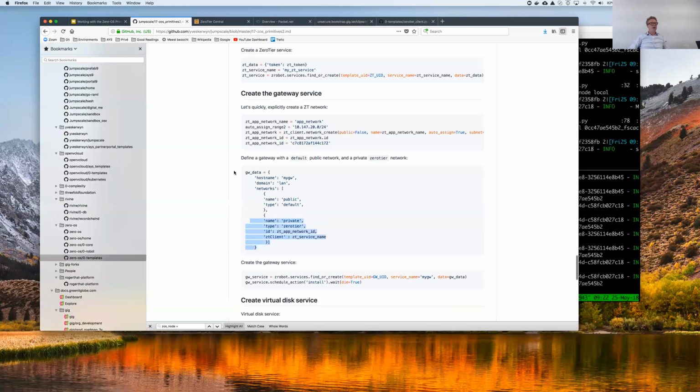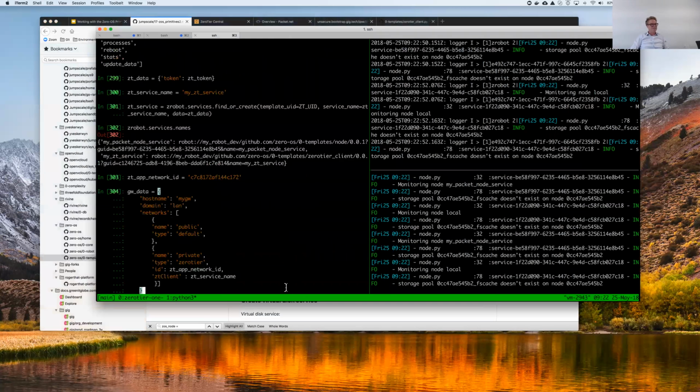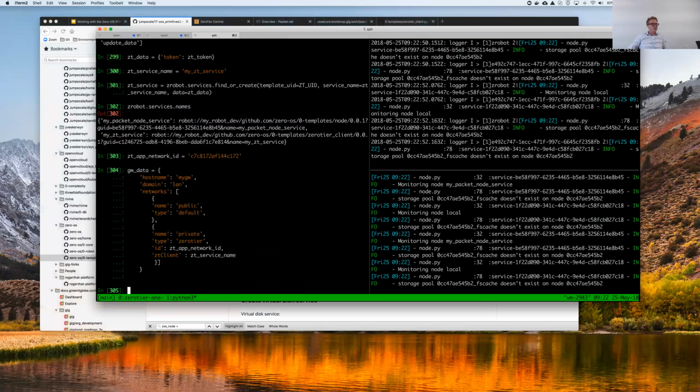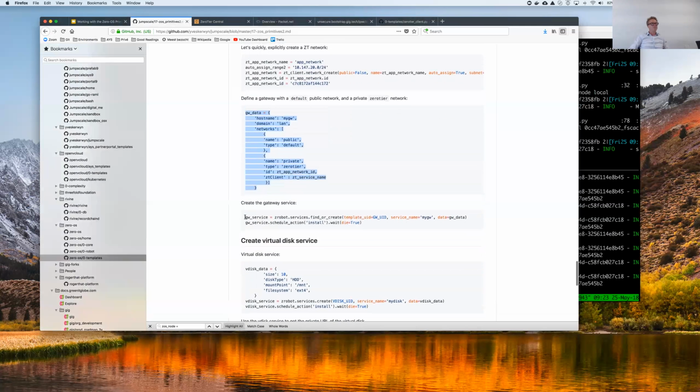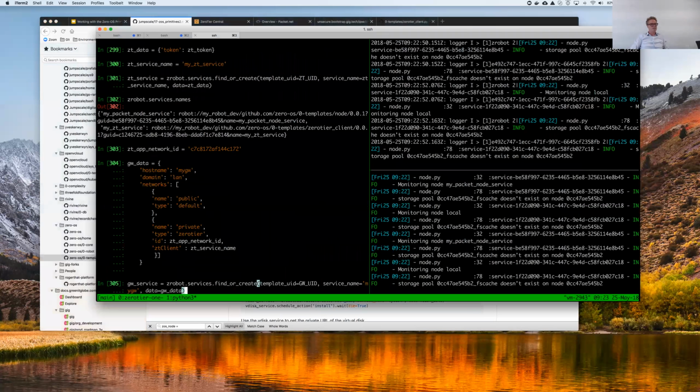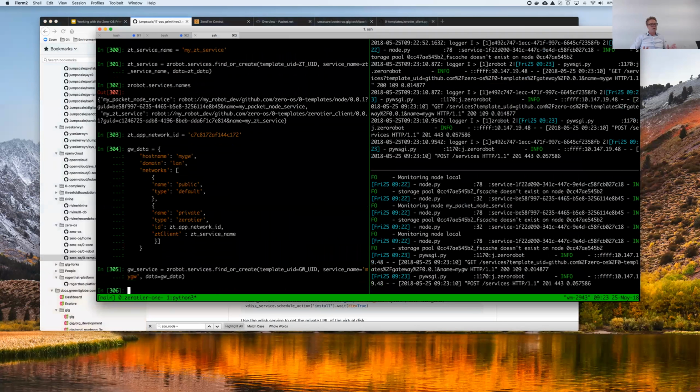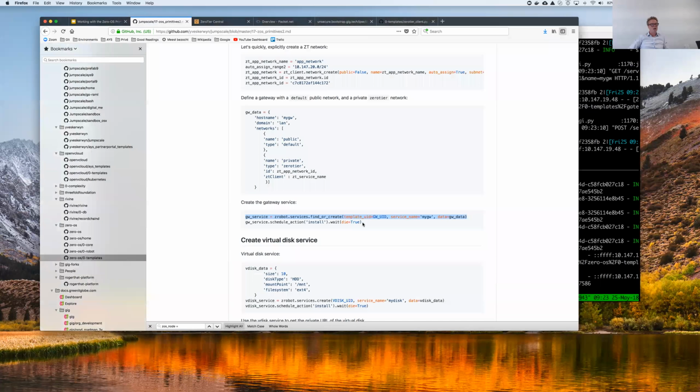Okay, a lot of blah blah. Sorry for that, but I think that's a good explanation. So that's what I do. That's the configuration. And the only thing you need to do then, two steps again, you create the service, the gateway service, like this. Okay? And actually, at this point, it's not doing anything. The service exists. And now we are going to have it do something.